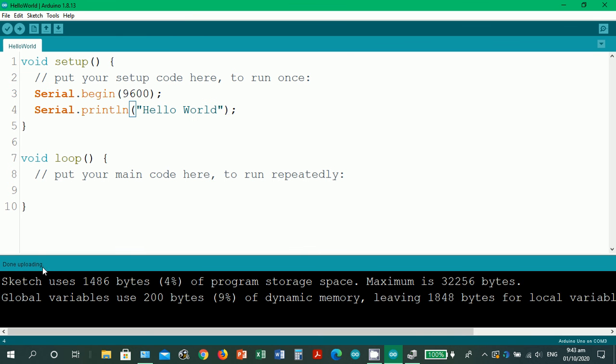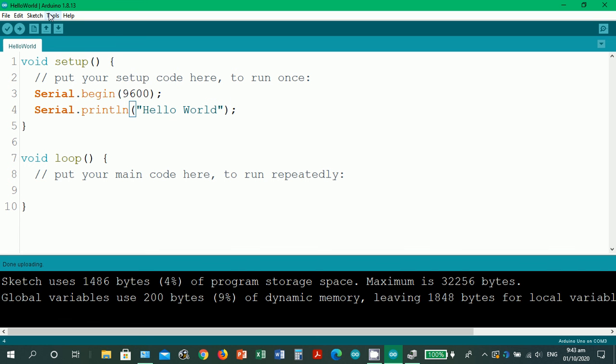And then, when I uploaded the sketch in the Arduino board, it does not work. So the only thing that you're going to do, there are instances that it will happen. It does not mean that your board already has a defect, or your Arduino IDE has a problem, or your computer has a problem. What you need to do is just restart the Arduino IDE, close it, and then restart it again, and then it will already detect your board and the port. So that's another way.